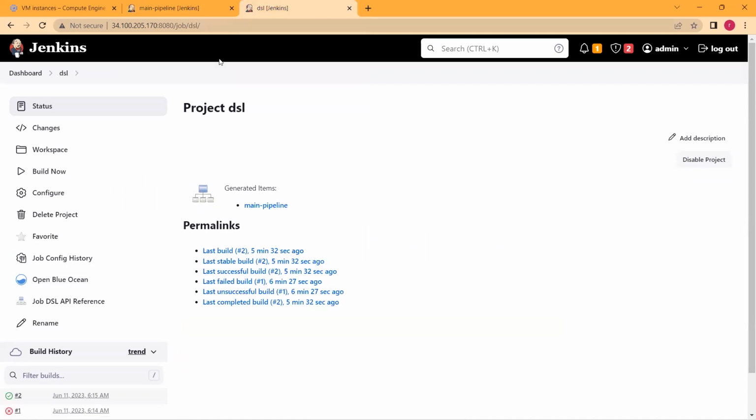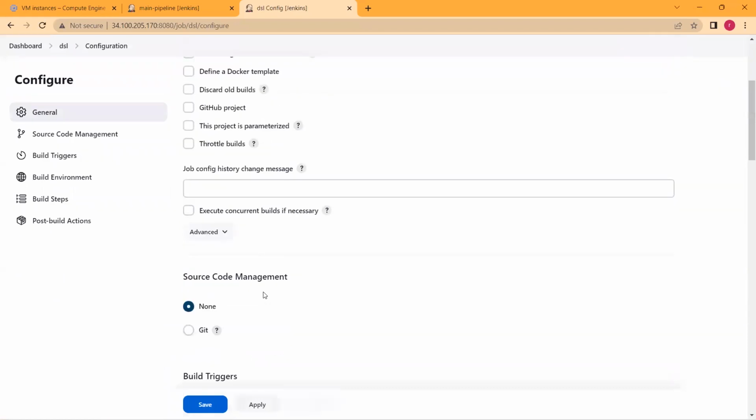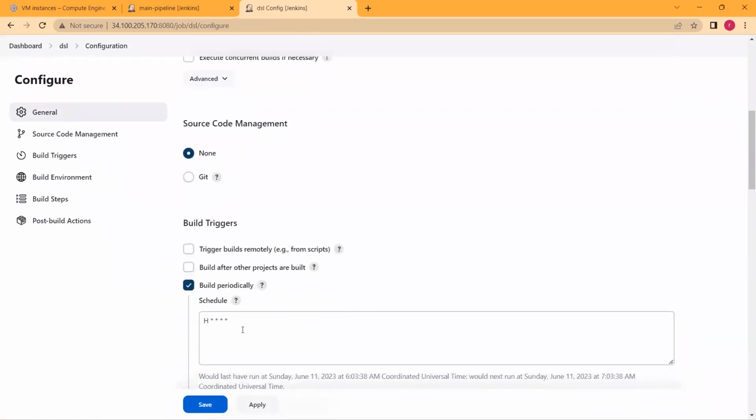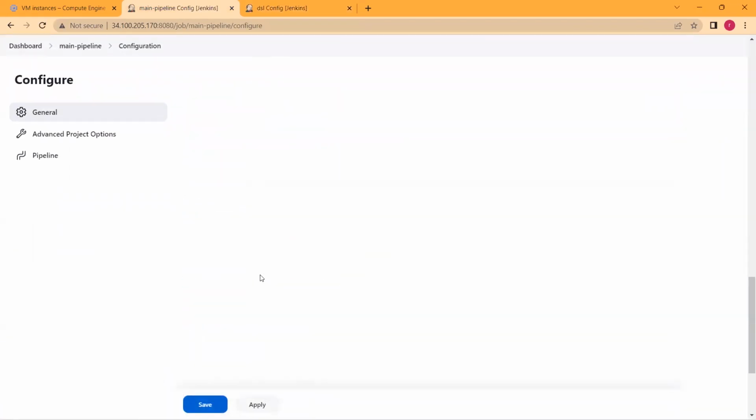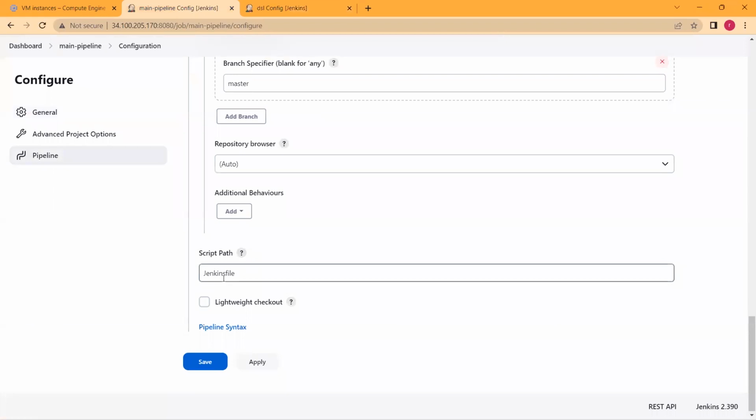So we asked all the teams to create a DSL job, and these DSL jobs will be run on a regular basis so that all the jobs get applied with their default configuration. To run these DSL jobs, we need to have the DSL plugin. Without installing the DSL plugin, we won't be able to run DSL jobs at all. So that's the main motivation behind installing the DSL plugin.